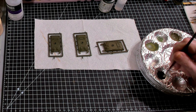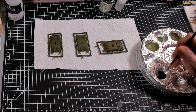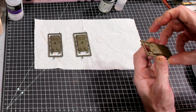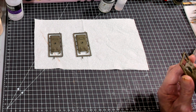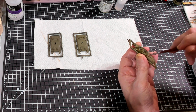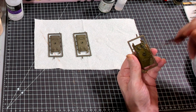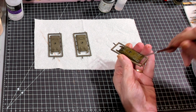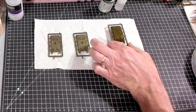I've got a soft bristle brush here that I'm going to stir this up with to make sure the wash and the Flow Aid are together. Okay, let's get this out of the way. Let's do this one first. Now I do want to point out that the Hunter Specialty camo did take longer to dry. The Vallejo and the testers dried right away. Now look at that, I'm really making it green. But that's an illusion. This wash with the extra Flow Aid, that is an illusion.